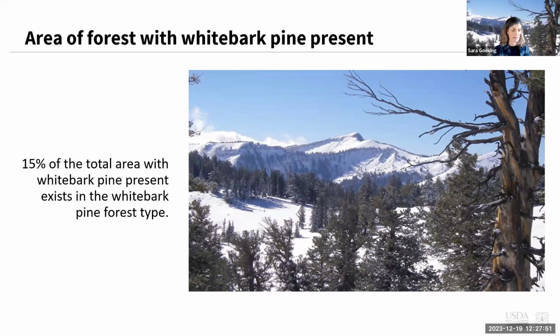So that might mean that Clark's nutcrackers are not as readily attracted to those sites if they're looking for a particular density of whitebark pines. But related to this, we found that less than 1/3, 28% of all whitebark pine seedlings occur in the whitebark pine forest type. So not only is there more area, but there are far more seedlings in other forest types than in the whitebark pine forest type. The main forest types where we're seeing lots of whitebark pine are lodgepole pine. That's far and away above the rest, but also Engelmann spruce and subalpine fir, and then pure subalpine fir stands.